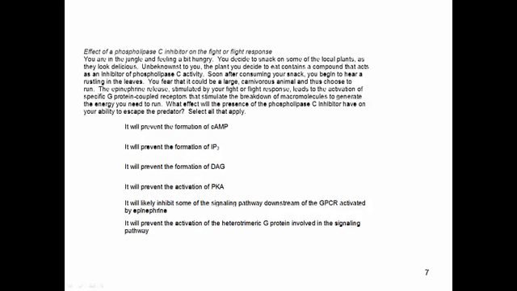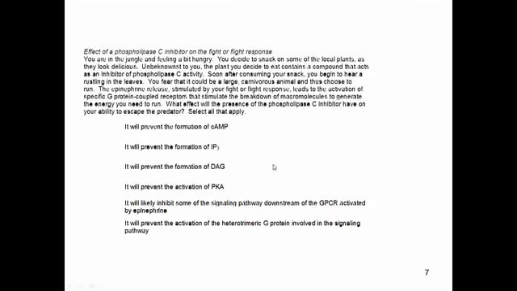And since phospholipase C is downstream of the GPCRs, your G protein coupled receptors, inhibiting this enzyme will not inhibit all of the GPCRs because you're only inhibiting those that involve phospholipase C. The heterotrimeric G protein should still be activated by the receptor binding to the epinephrine, and cyclic AMP production and PKA activity should not be affected by a phospholipase C inhibitor because they are dependent on adenylate cyclase and not phospholipase C. Hope this helps, and if you have any questions, please let me know.